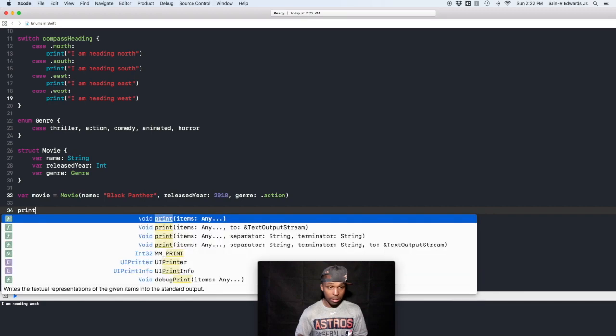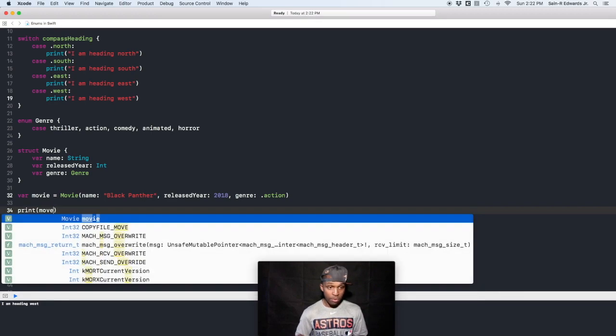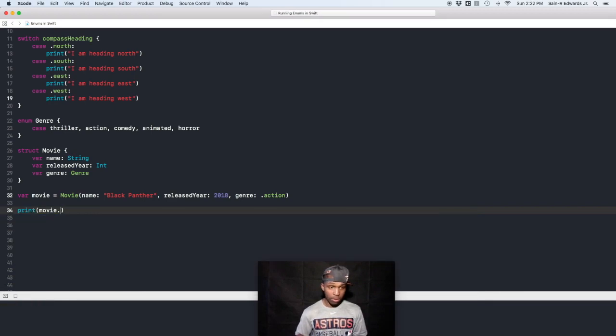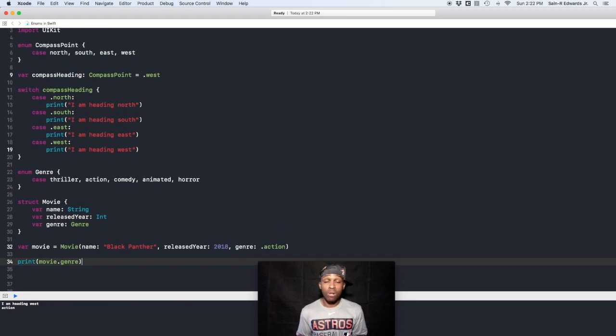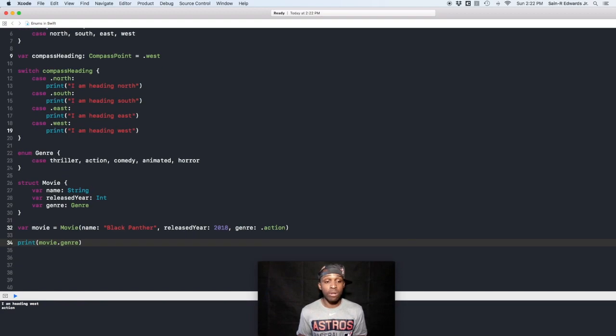And then you can say print. We want to print our movie's genre, so we'll say dot genre. Then you'll see that it prints out action. All right, cool. Well, guys, this is the end of this lesson. Make sure you do some more practice on your own if this wasn't clear enough. And you can also read in the book, and also in The Swift Programming Language book itself, the other reference guide to our App Development with Swift book that we're working in.